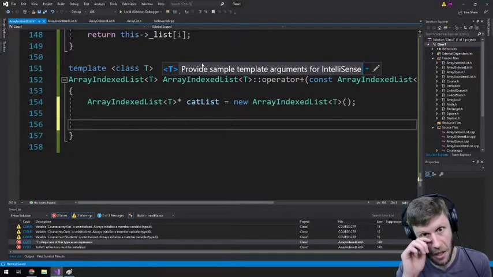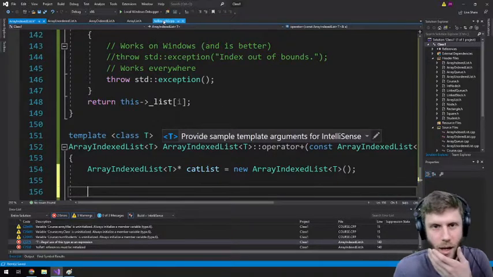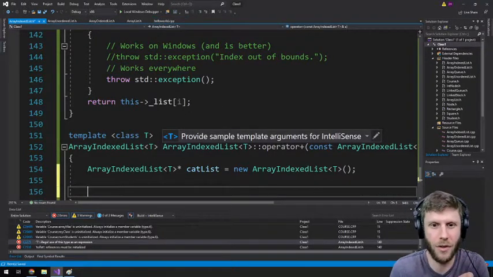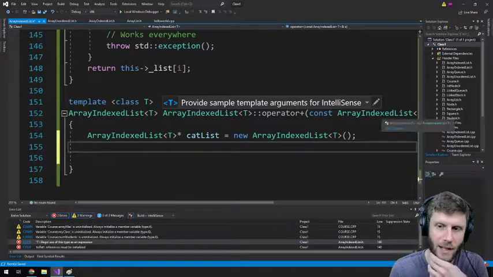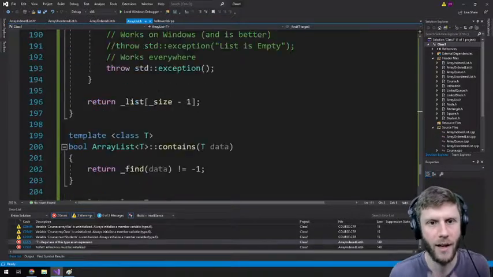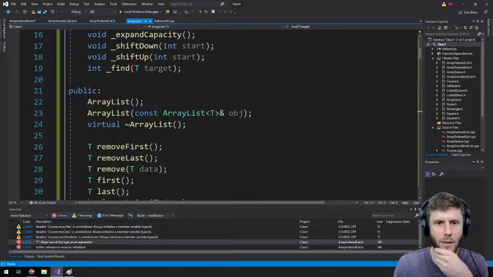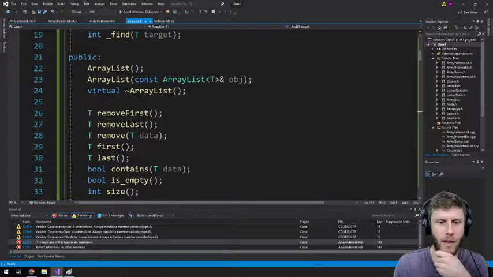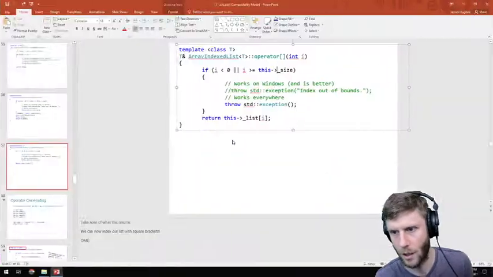Then all I'm gonna do is go through this list and add them, and then this list and add them. Okay, yeah. So, in fact, do I have anything special in here that might speed this up? Expand, shift, array, remove first, last, contains, is empty, size. No, okay. Did I hear a boop? No, okay.